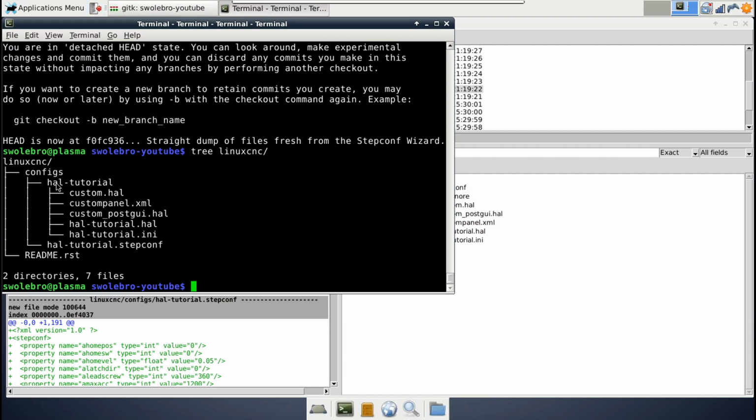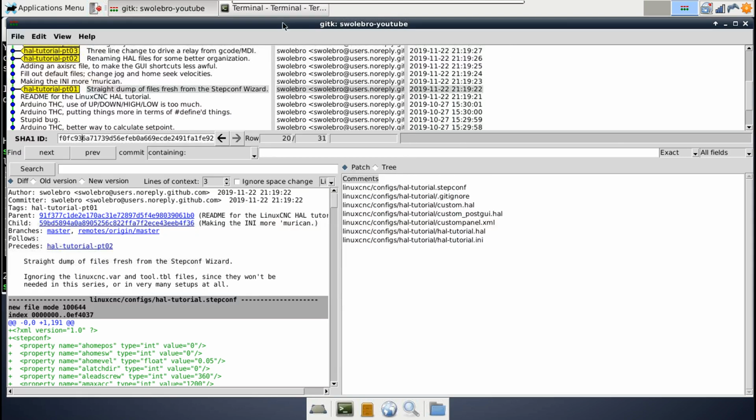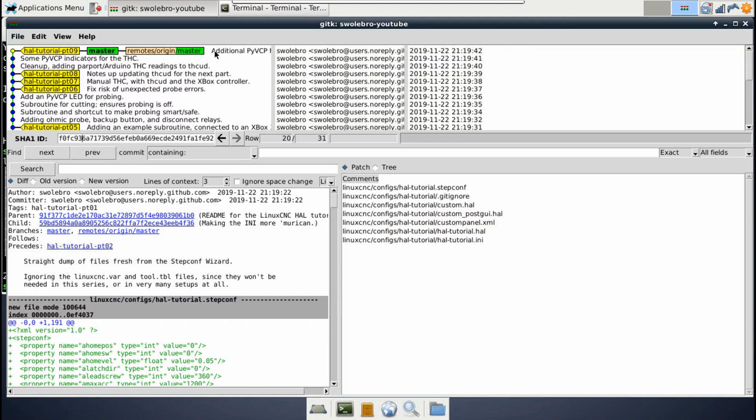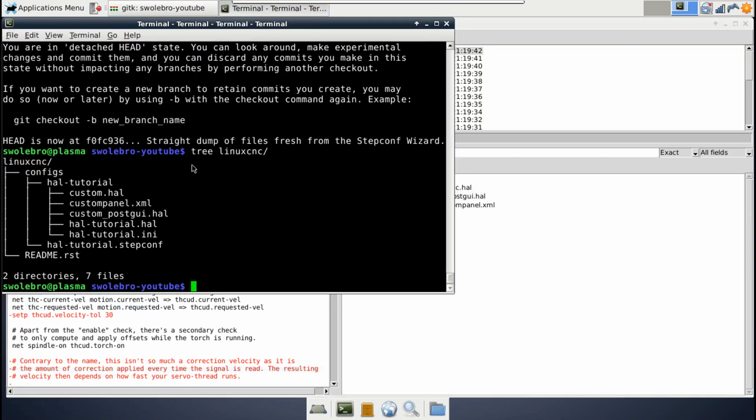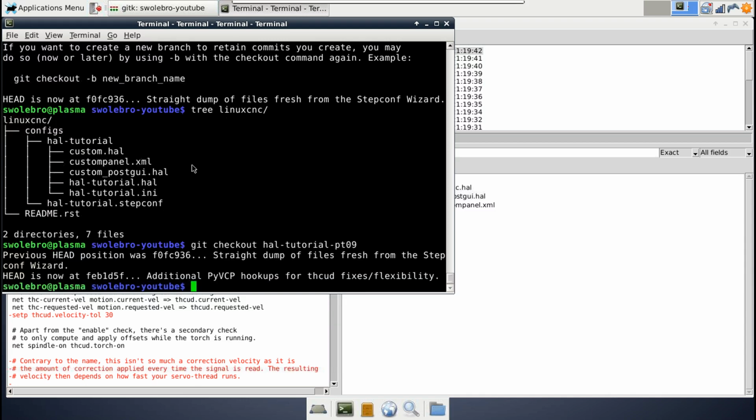So it gives you a checkout of everything at any point in the past history, which is really a powerful thing to have. Then to go back to the latest, you can always grab either the tag or the SHA hash of the most recent commit on the project. There's some other shorthands you can do too, but there's so many things you can learn about Git, and we're only going to touch on the very, very basics. So if I do a new git checkout to pull out the HAL tutorial part 9, that'll bring us back to the very, very end where we were just a minute ago.